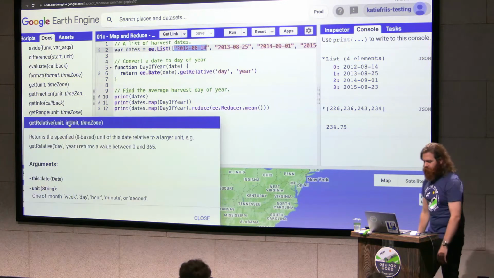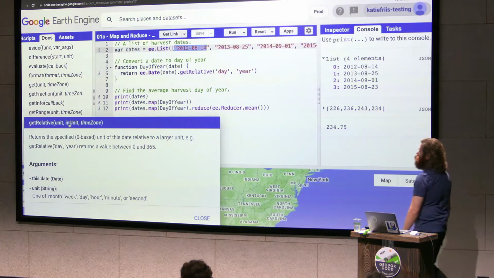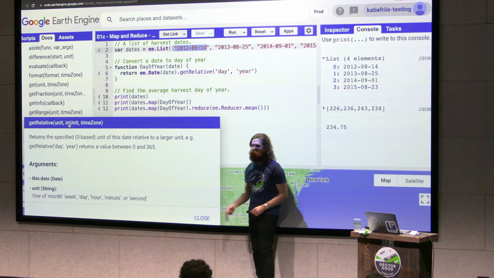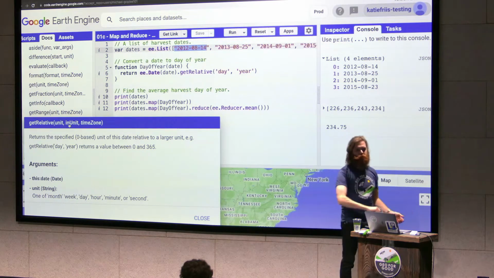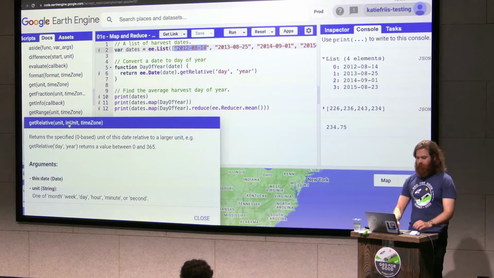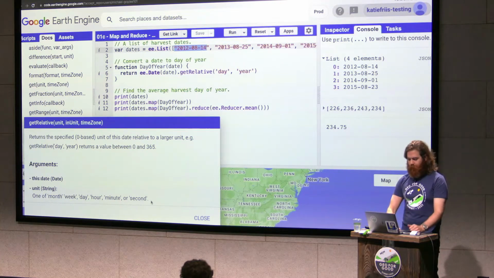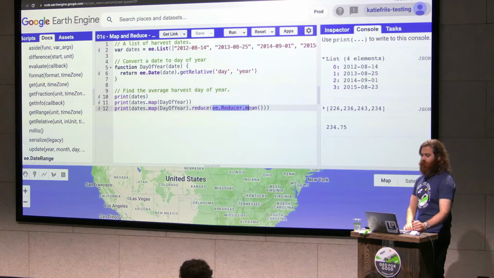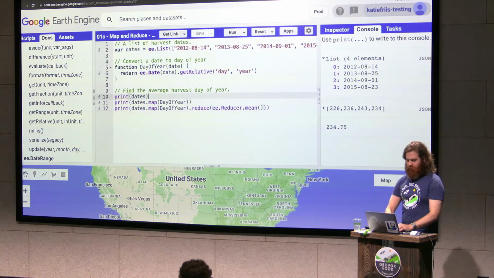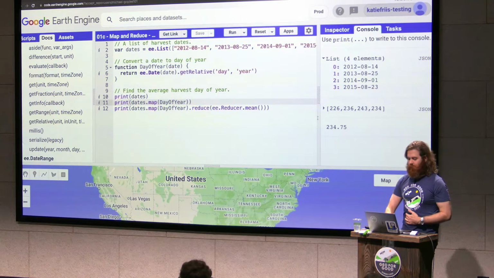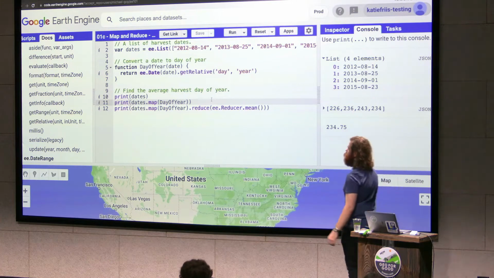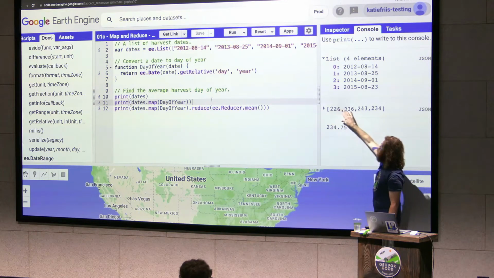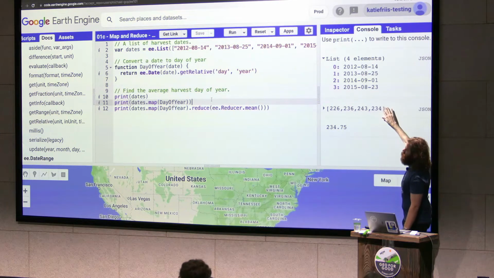And pop out the docs. And it returns a value between 0 and 365. And we can specify the units, we can get the relative month, et cetera, right here. Okay? And the reducer we're using, so this is our sort of intermediate representation. So dates.map, day of year. We have the strings that go in, they get churned through this function, and we get out these relative day of years.